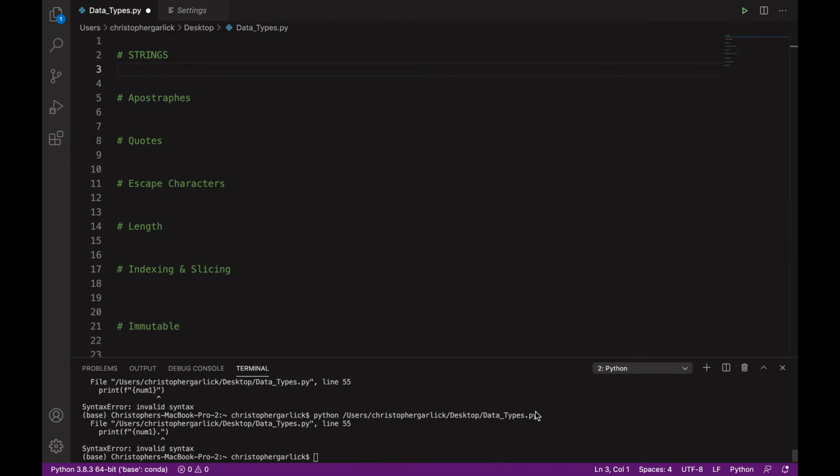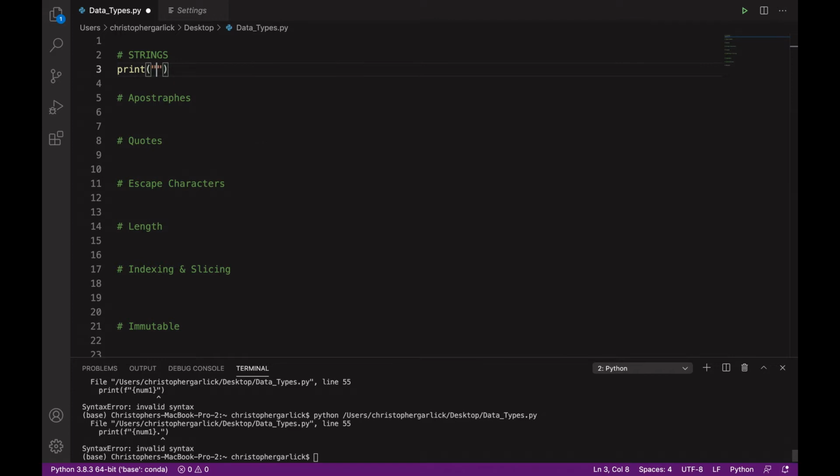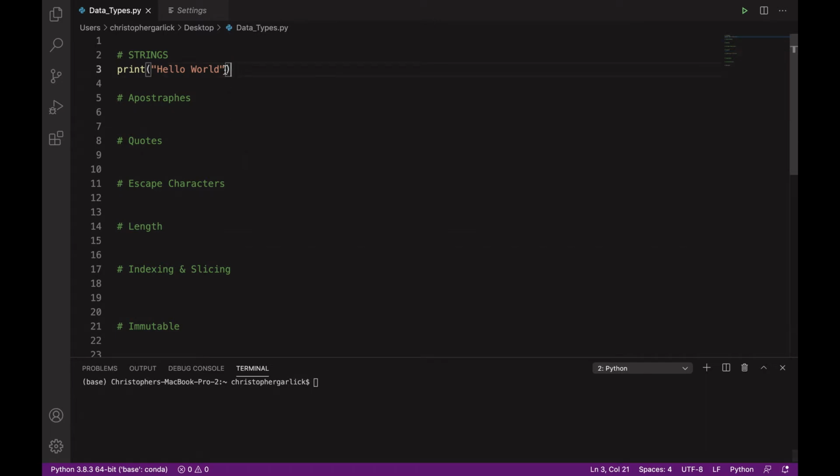Okay, so the next data type we are going to be speaking about are strings. Now, strings are a series of elements that create a phrase or a word or a sentence. What I mean by this is if I was to type in print and then create quote marks and type in hello world, now this is a string. As long as it is enclosed in double or single quote marks, it is considered a string. And if I run this, we get hello world. Now, what I can do just to change this is put single quotes here and run this, and we will get the same output, hello world.